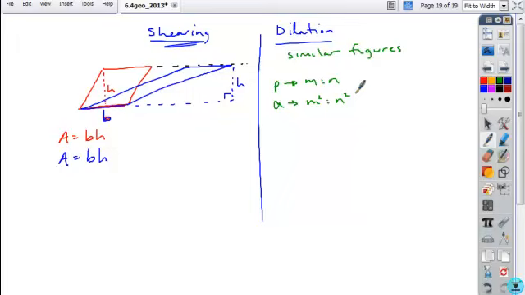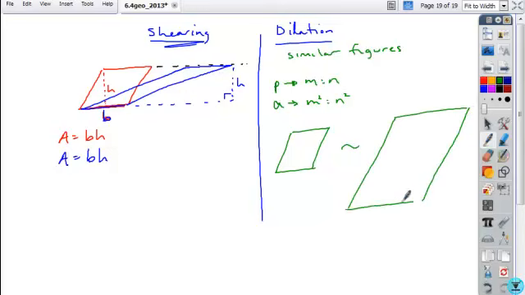Right, and so when you dilate a figure, its area changes by the ratio of the parts squared. The way that this applies to parallelograms is if you had two similar parallelograms. Now, they have to be similar. What that means is their corresponding angles are equal and their corresponding sides are proportional. That's true for any similar figure. Well, let's say we had these two similar parallelograms and the ratio of their corresponding parts is 2 to 5. And if I told you that the area of this smaller parallelogram is 12, and I asked you what would the area of this similar parallelogram be?